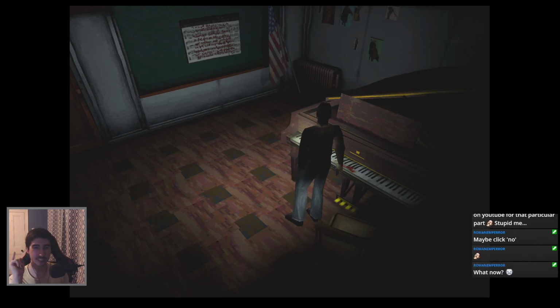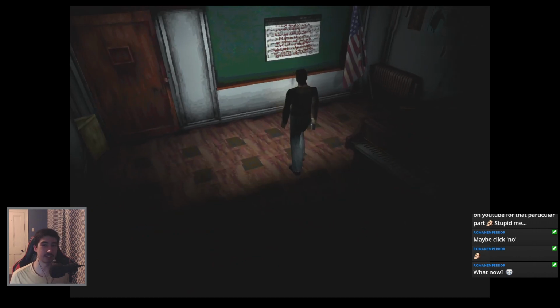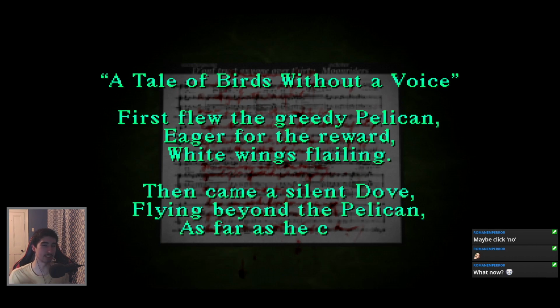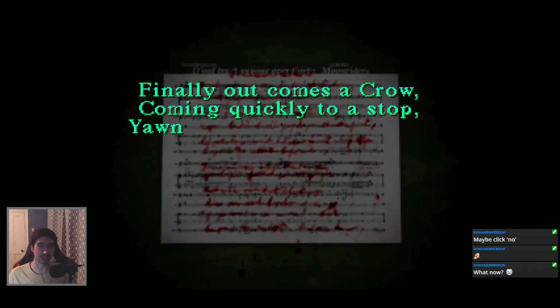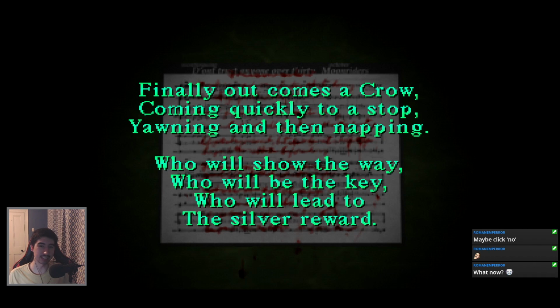A pelican with white wings flew, meaning that the first key is white. Yeah, it's so obvious, right? A dove flying as far as beyond the pelican, meaning another white key from the first is next. A raven flies farther than the dove, meaning a black key beyond the last white key is next. A swan then appears next to another bird, meaning a white key is next, one that is adjacent to another that has been played. And a crow flies in but quickly stops, meaning the very first black key on the left is being played last.